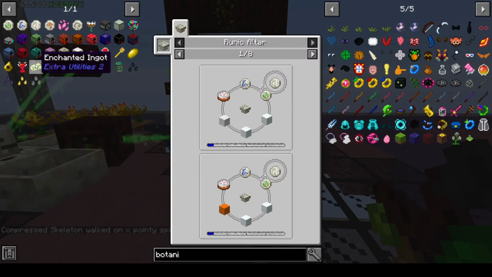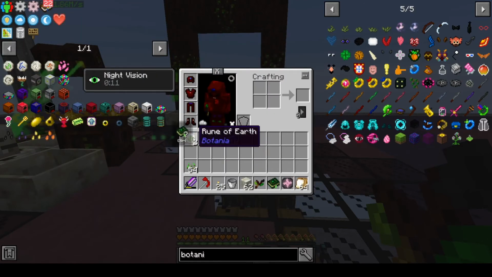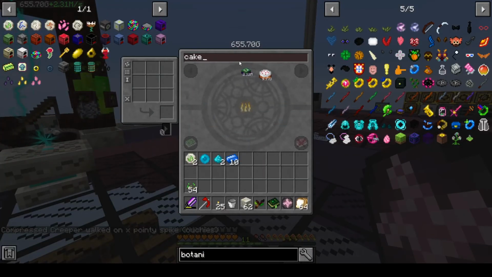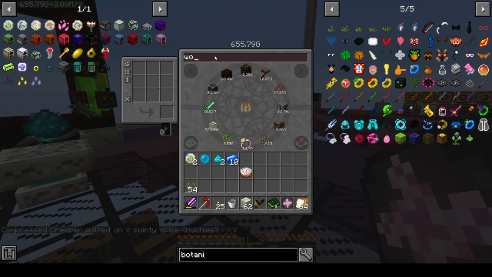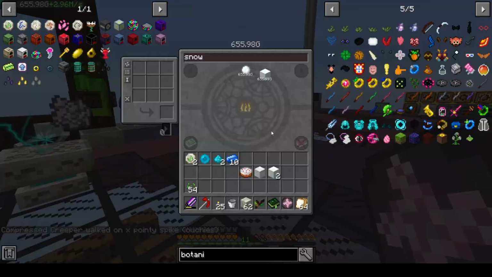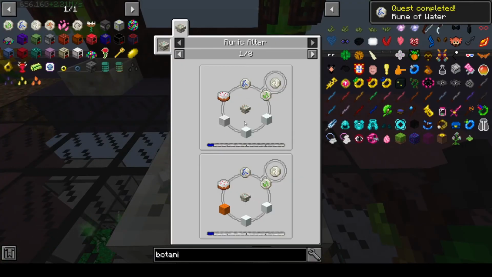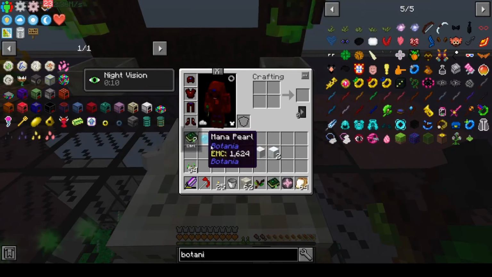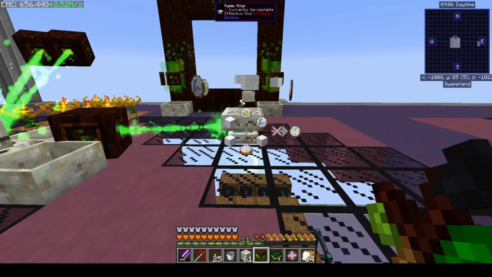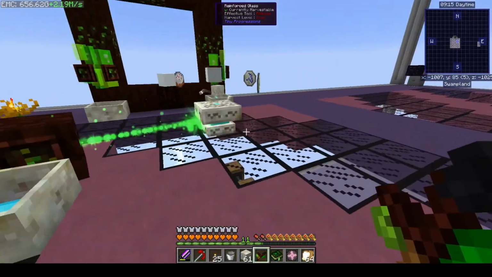Okay, winter would be water, earth, cake, wool, and two snow. Okay. Cake, wool, snow. Okay. It's done. This is on the altar as well. So, earth, water, cake, snow, our living rock. It looks to be doing pretty good. We're doing pretty good.